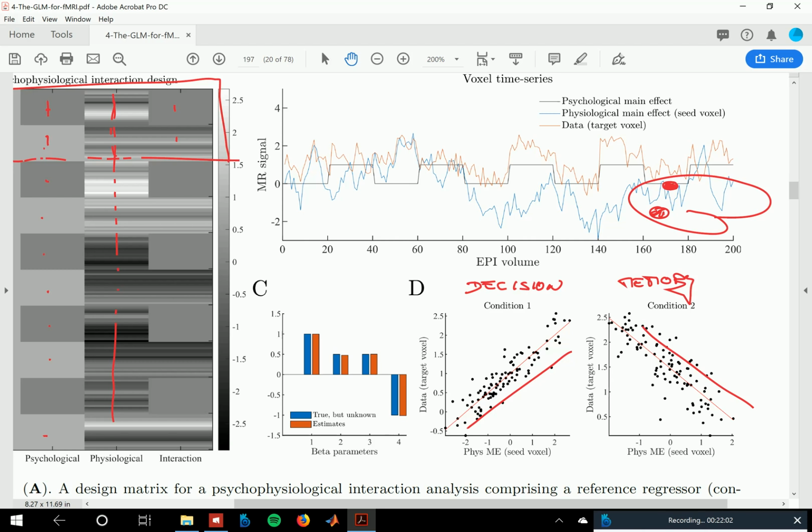One final thing that one always should say about PPI: one can either interpret this as we just did, so that the cognitive process or the psychological effect changes the covariation, but, because it's kind of this correlation-causation question, you can also view it in the sense that the target region changes its responsiveness to the psychological effect depending on the state of the seed voxel or the physiological effect. Because you never know: is the psychological effect influencing the covariation, or is the current state of the seed voxel affecting how much this region responds to the cognitive context? And that's PPI essentially.